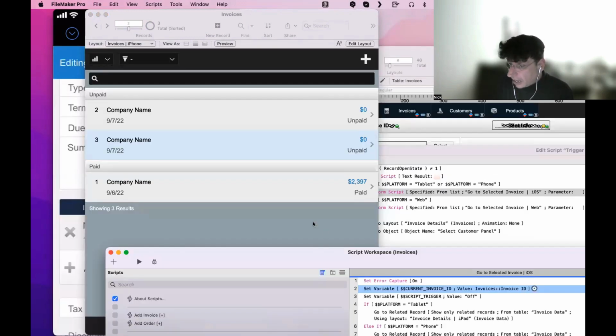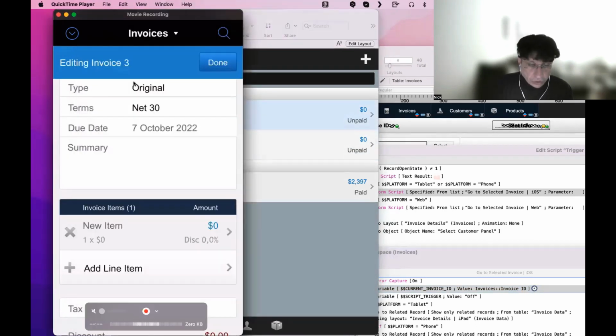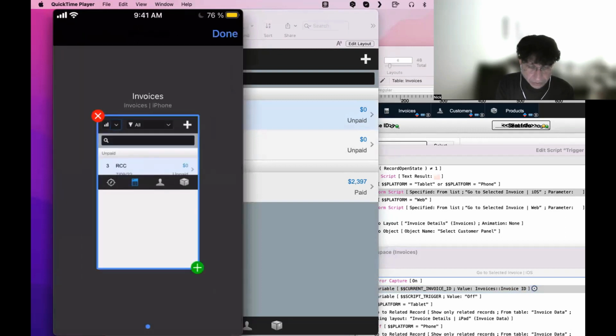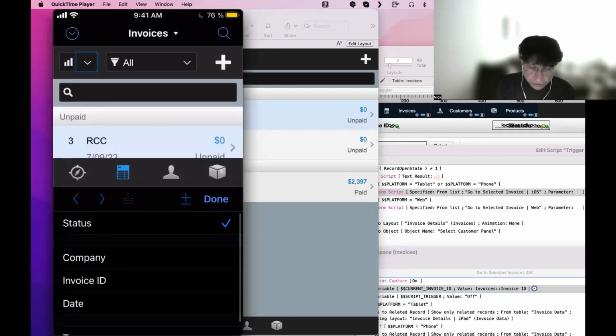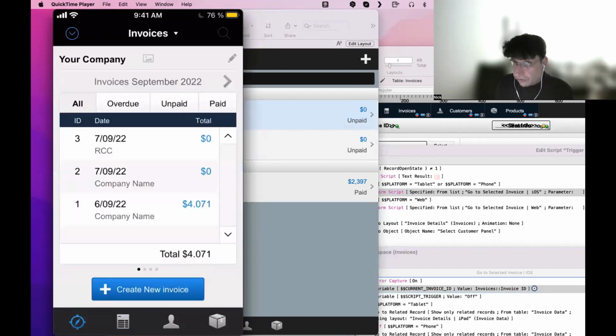But now that I'm here, when you create a new invoice from here, with the button create new invoice, I'm going to the layout invoice. I create a record there.